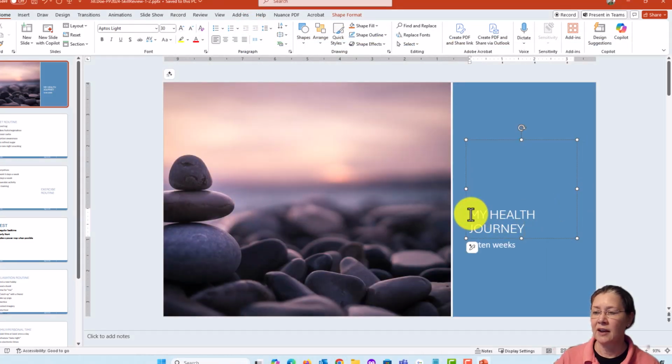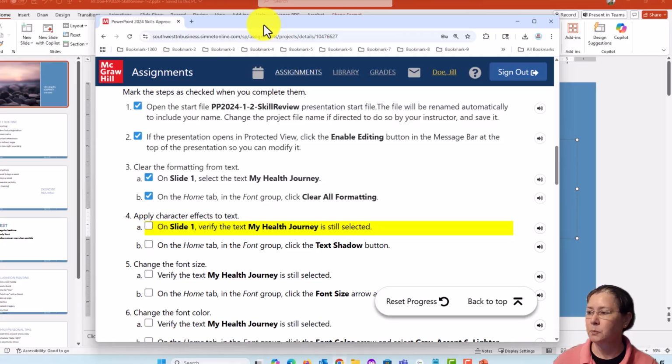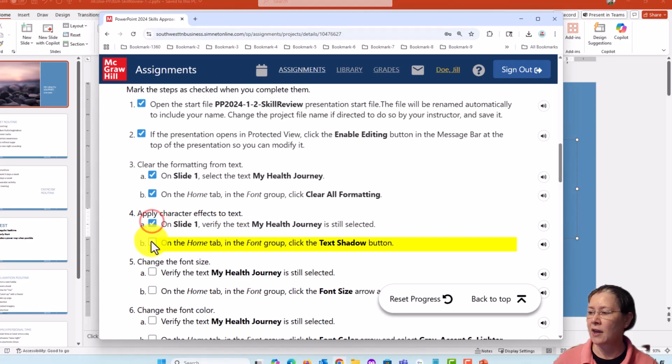I'm selecting, again I have my I-beam for this object, and I'm selecting my text. And as I go back towards the Home tab in this font group, this S, so I have bold, italicize, underline, and shadow. Just click that. Do you see the difference? Do you see how there's a little shadow that makes that text pop a little bit? So that's really nice for a slide. Save that. We finished 4A and 4B.